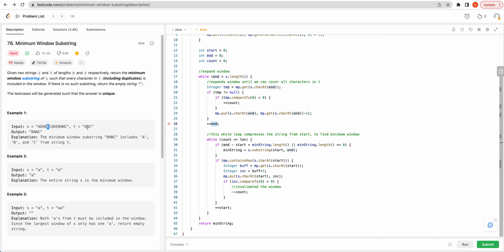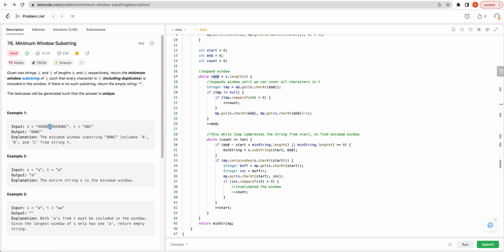Before pointing to the next character, you are going to check whether this condition meets. Here the value of the count is 2, which is less than the length, and so you are not going to enter this while loop, and so you will continue with an updated end pointer, which is still less than the string s's length. And so in this way you are going to point to c now, and so you continue the process.